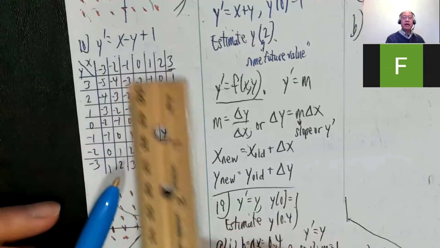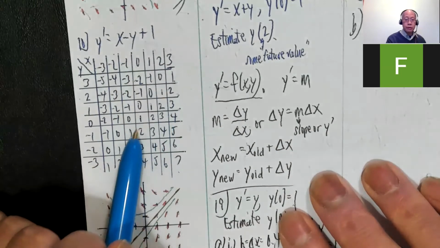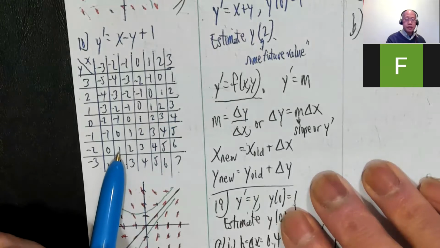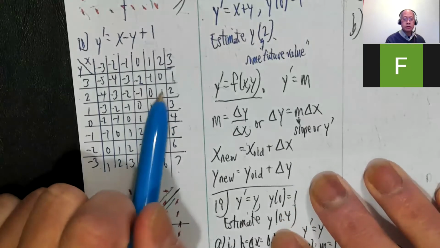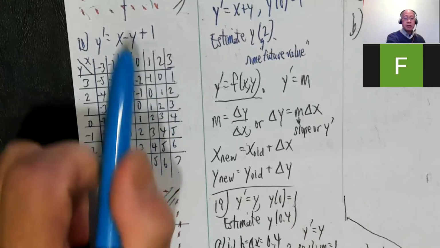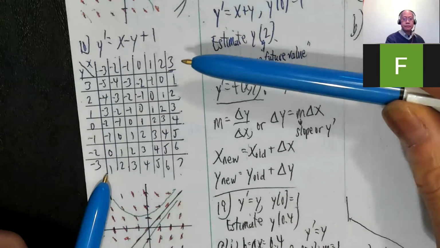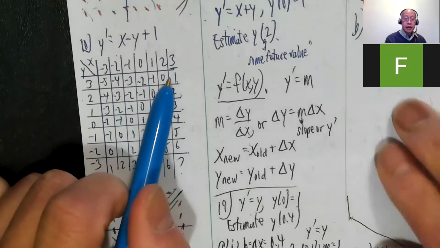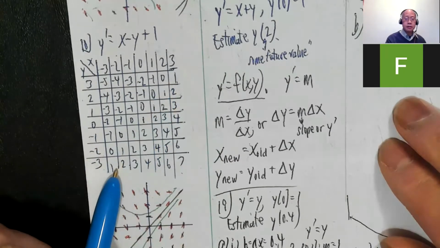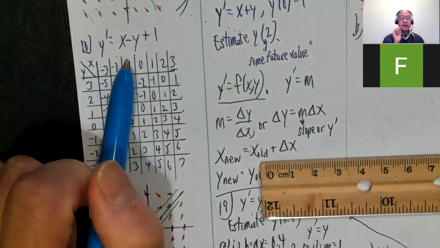So that means along the main diagonal, I'm going to have all ones. Notice 1, 1, 1, 1, 1. This is -3, -3, -2, -2, -1, -1, 0, 0, 1, 1, 2, 2, 3, 3. Because if I put in x and y that are equal, they just cancel out, and you would just have 1. So I can fill this diagonal fairly easily.